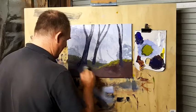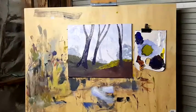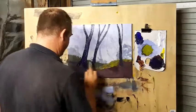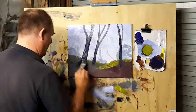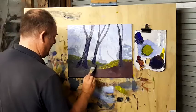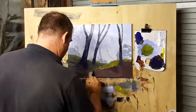And that creates some nice separation from that distant section in here. Now what we can do is just pick up a couple of little spots, brighten them up in the distance here. So too much paint there. You've got to be careful with acrylics that you don't get clumpy sort of paint. We've got to be careful with oils as well. Just a few little highlighty parts. I don't think it will hurt through there. But don't overdo it. You know, you want your brightest spots to be in the foreground part of the hill there. Okay. So, just blend it back a little bit as we come a bit lower here.